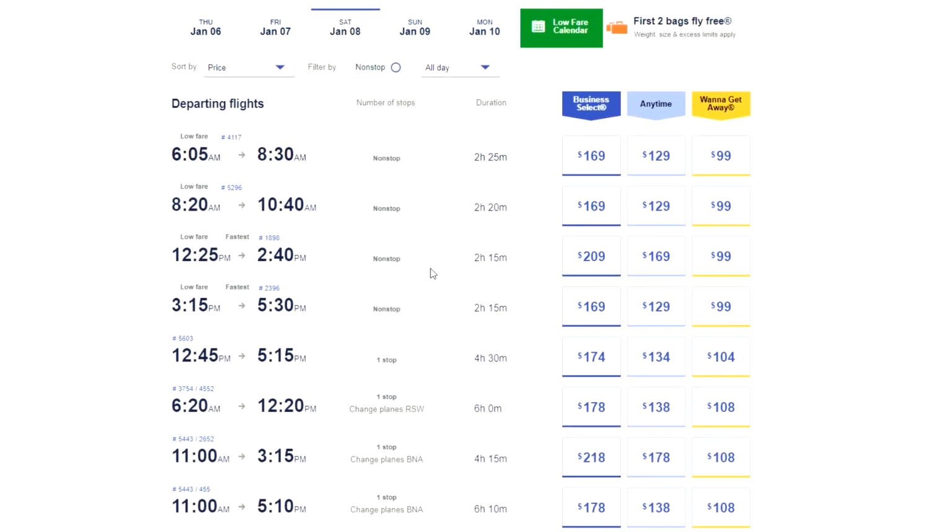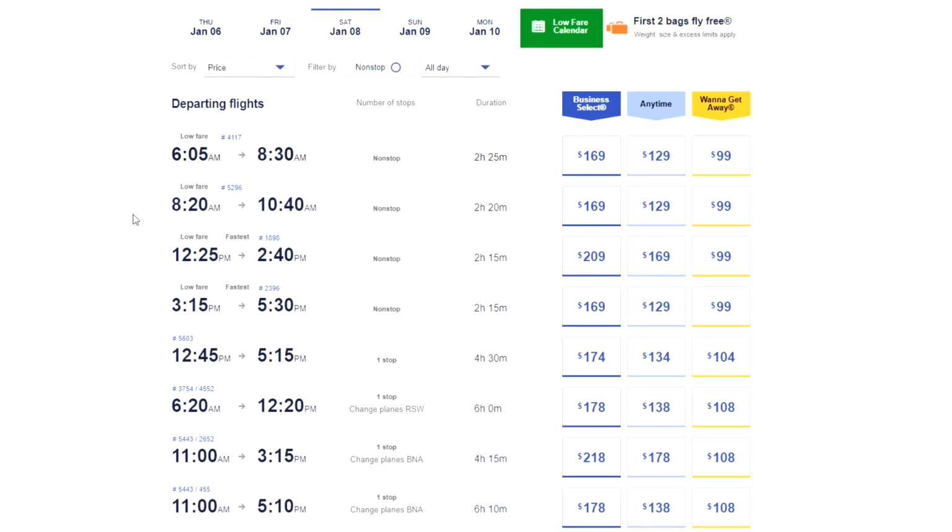But let's go back to the top here. We want a nonstop because we just don't want to stop at another airport. And if we look at the times here, this one is at 6 a.m. This is the time that it's going to depart from the gate. So you want to get to the airport way earlier than this. I would not recommend getting there at 5:30. If this is going to be your first time at the airport, you probably want to give yourself at least 2 hours. So if you want to do this 6 a.m., you want to get there about 4 a.m. This is going to be a little bit too early for me.